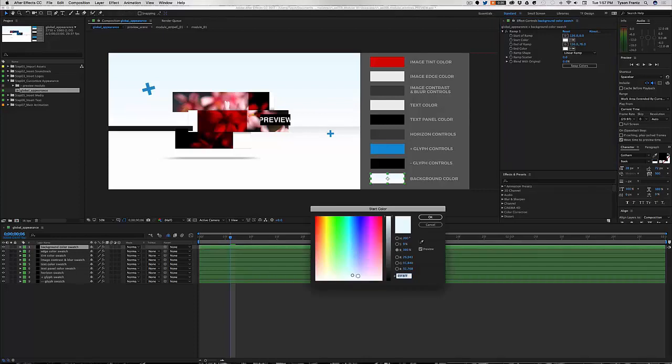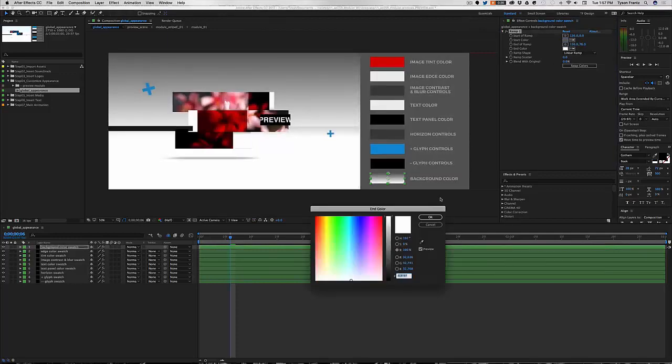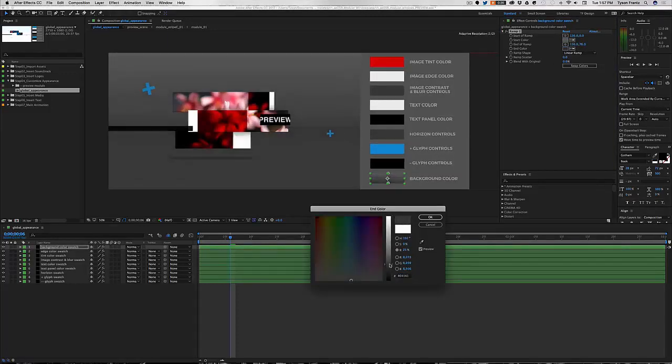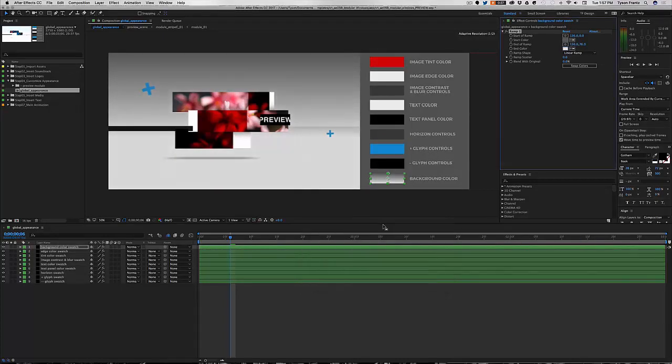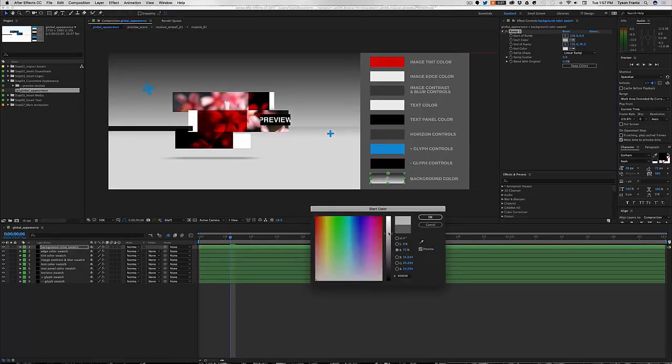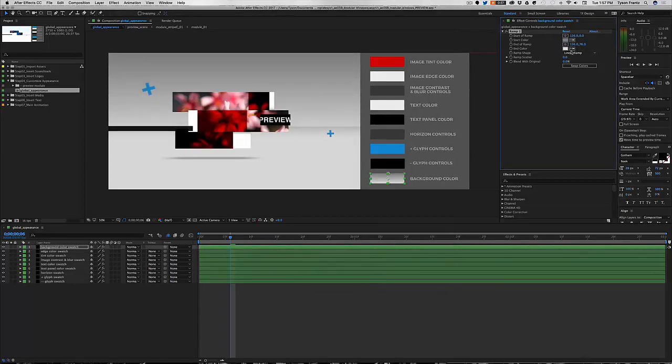So if we change this top color, say to a dark gray, we can make this even darker. I think we'll leave that, maybe kind of like that. Trying to get a happy medium here so that we can see a bunch of our elements. And of course if we want the background just to be a solid color, you just make both colors the same. But I think that's where we'll leave it.